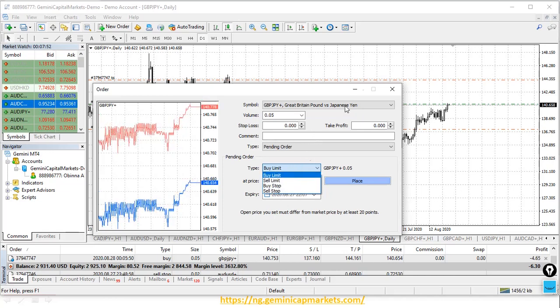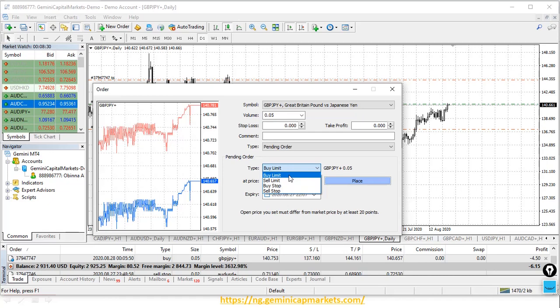If you want to sell, obviously you want to sell high, and if you're waiting for the price to go up first before you sell, you use sell limits. But if you want to buy at a future higher price, which is not usual, because usually you want to buy at a low price, but if for some confirmation reason you want to buy at a future higher price, you use buy stop. And if you want to sell at a future lower price, you use sell stop. There are different cases where we would want to do all of those, but most of the time we personally use buy or sell limits.